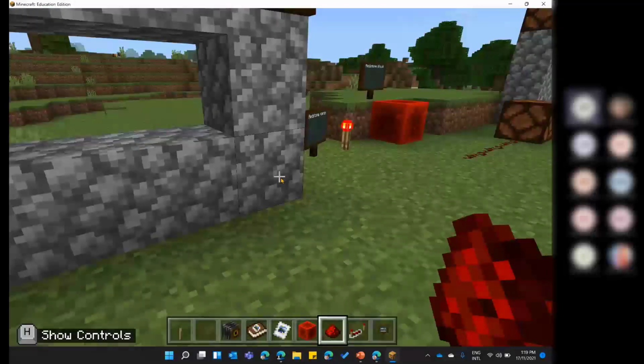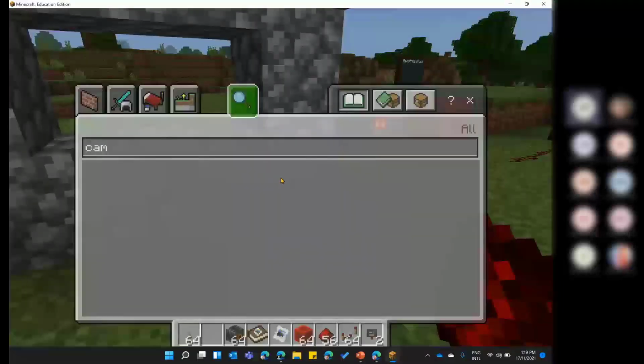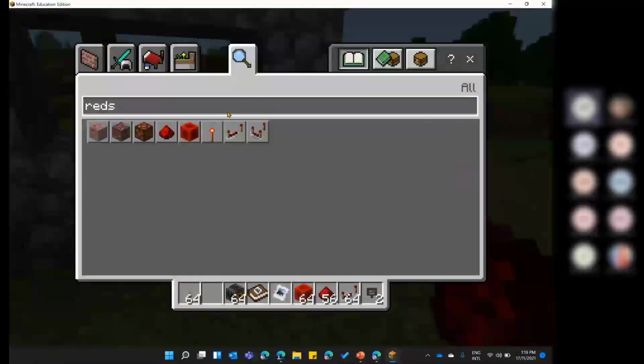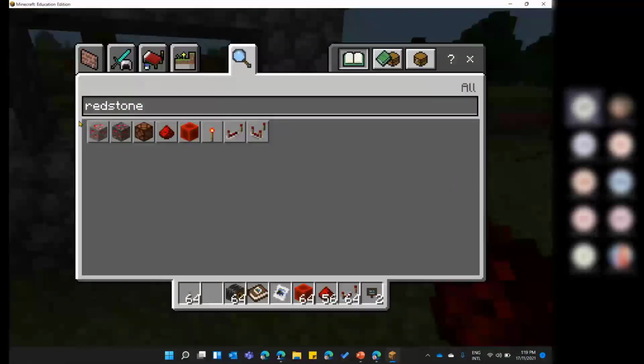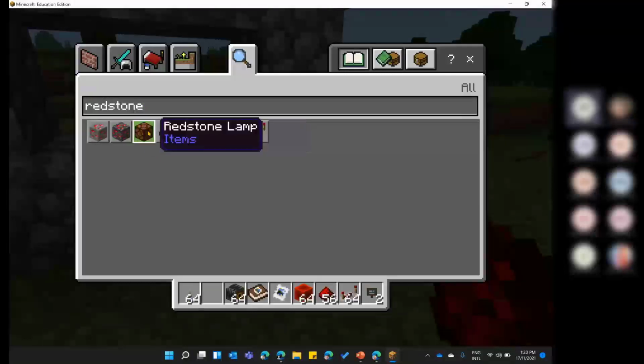Now, there are also, in creative mode, a number of different redstone items. If I search for the word redstone, you'll see that I've got the redstone ore, the deepslate redstone ore. I've never actually used that. The lamp that we'll look at later, the dust, which is kind of like the electric lines, a block of redstone, a torch, a repeater and a comparator. We'll talk about those as we go through. So there's a whole bunch of different redstone that you can use.